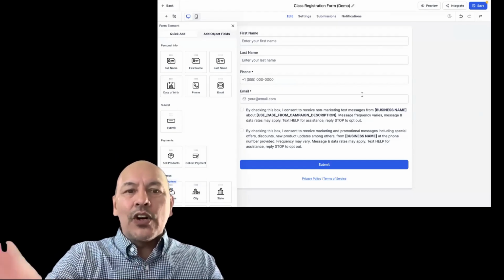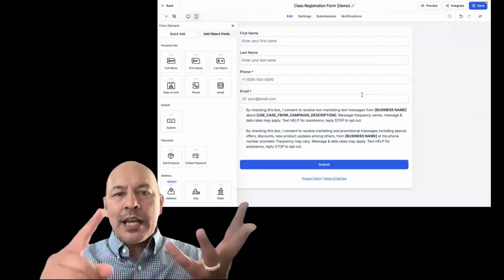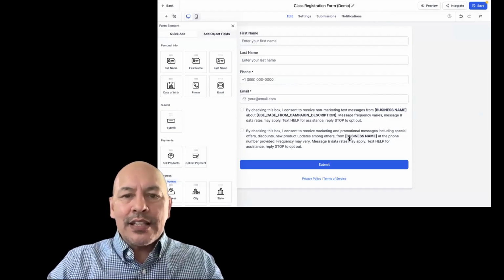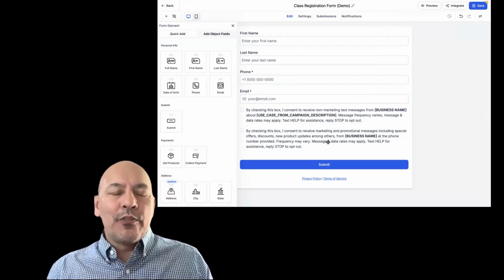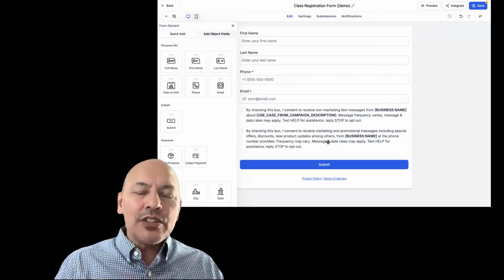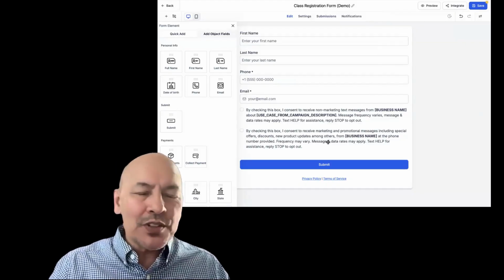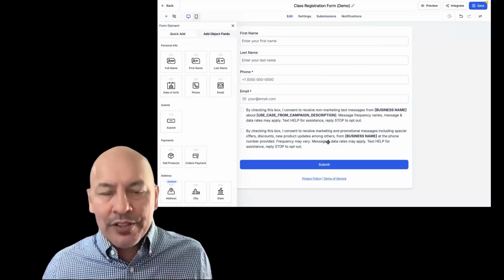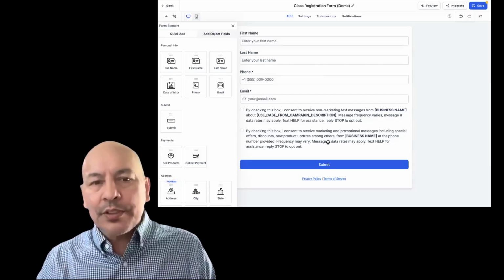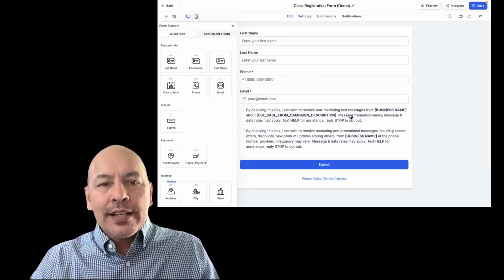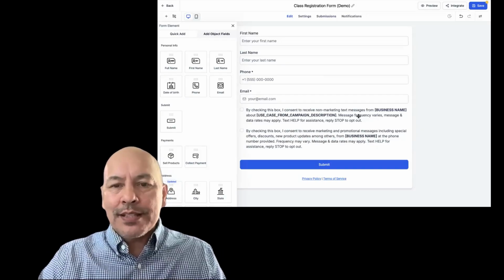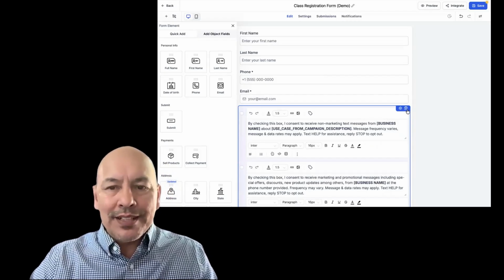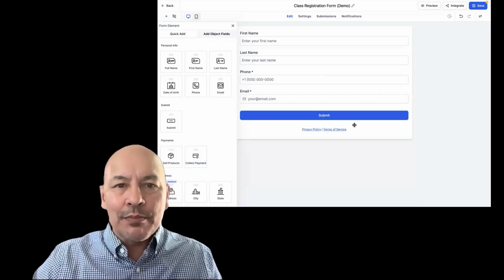And it's going to by default give you the basics, the first name, last name, phone, and email. It also has these default messages for compliance reasons. Now, you don't always have to use those if you don't want to, especially if it's going to people that you know, it's going to your class that's already part of your daily communications or weekly communications, etc. You can leave it if you want. They would have to check that in order to click submit because these are required. But I'm going to delete these today. You can change the message. I'm going to delete this today. So now we have a very, very simple form.